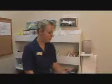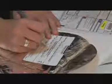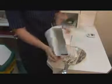I'm just going to label this balloon during the 3 minutes. I'm then going to make up the box which the balloon will be stored in and transported in. It's important to leave one end open so you can then place the balloon in once it's inflated. Once the timer has gone off for the 3 minutes, I'm going to give the patient 20 mils of water, set the timer for another 7 minutes. Once the 7 minutes has gone off, I'm going to get him to blow up the balloon.